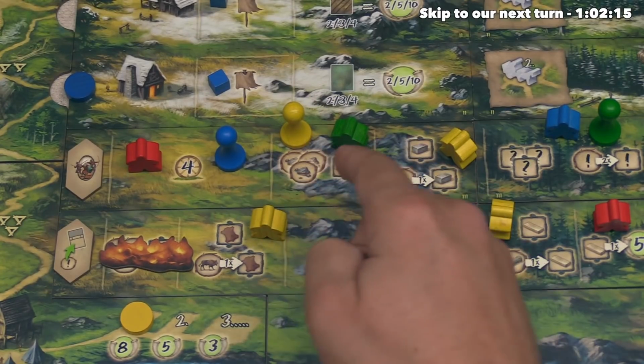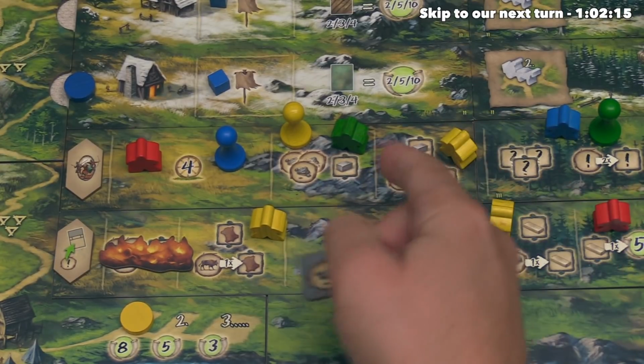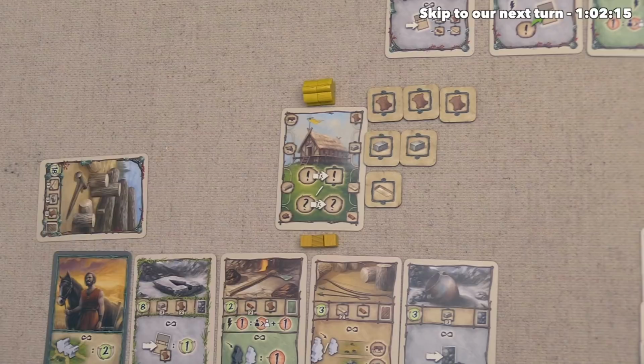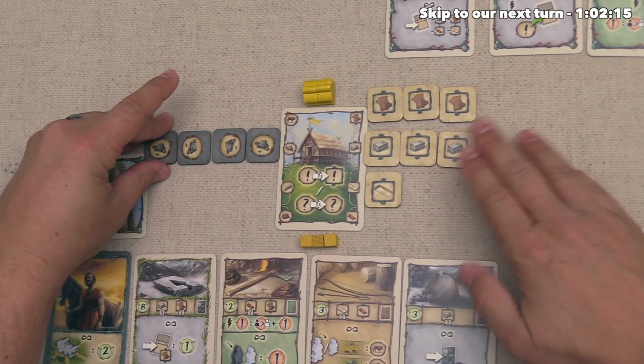Now, this is a very lucrative spot for us because we're going to get 1 of the raw stone for going to a quarry due to our artifact card. Then we're going to get 3 more raw stone, and then we're also going to get some refined stone. So we can add this stuff back over here into our area, and I think let's just end our turn.